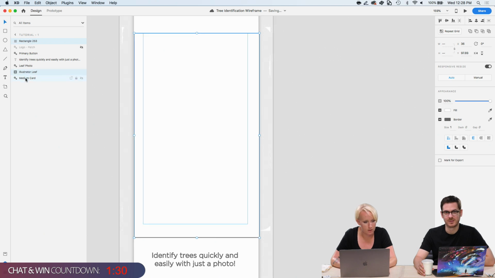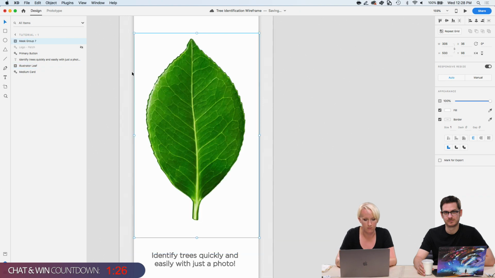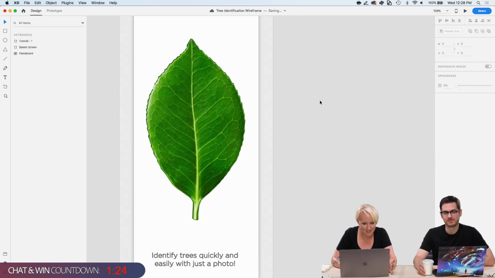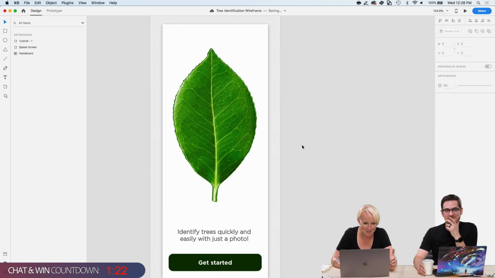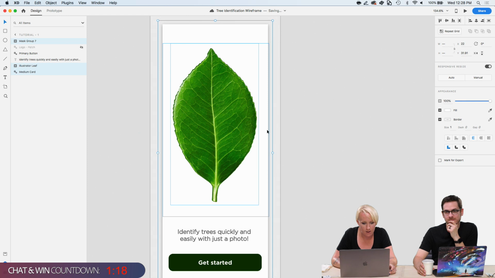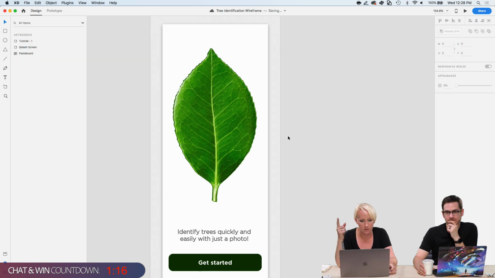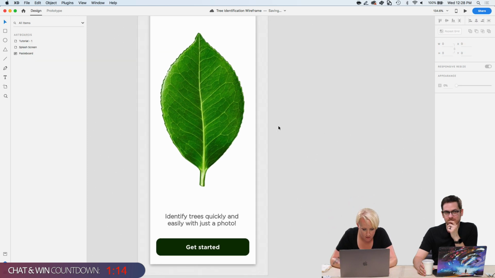Nope, I did the wrong one. I wanna select the leaf photo, not the leaf. Now let's see about Command-Shift-M. Yay, it worked. There we go. I'm so proud of myself. Know how to mask. Okay, cool. So that gives me a little bit more space. I'll go back and fix it on the previous screen. There's a lot of back and forth, at least when we're first getting started.